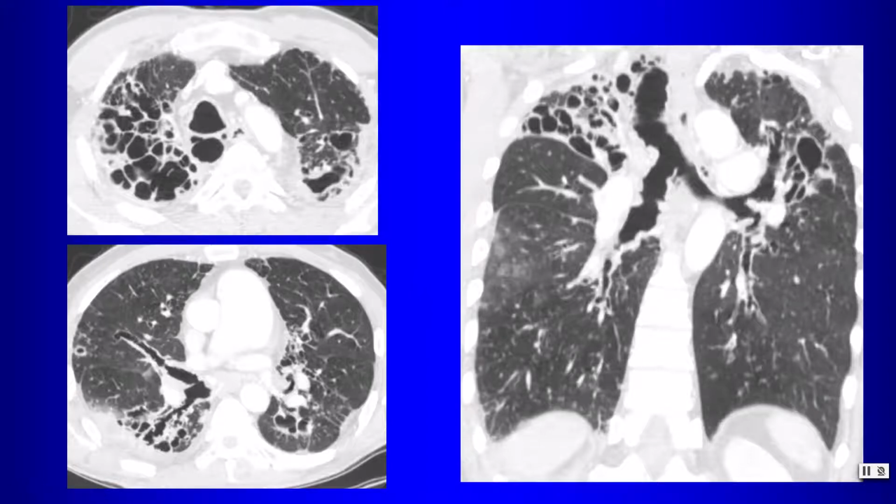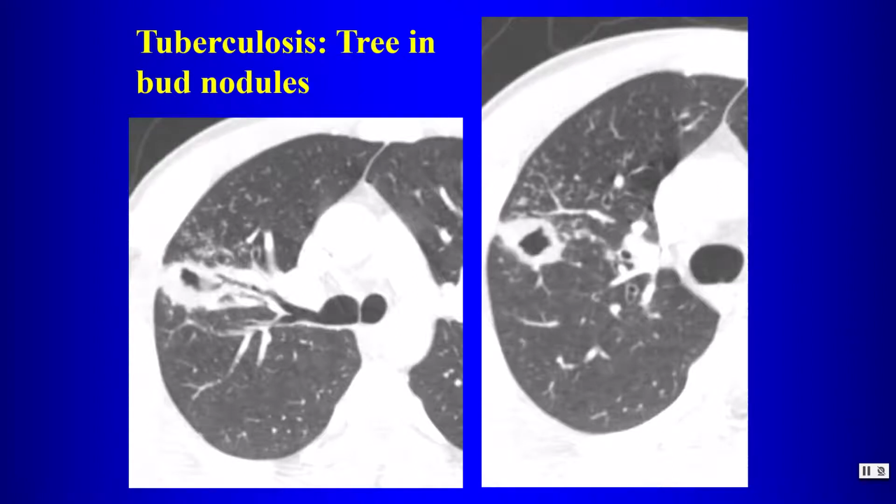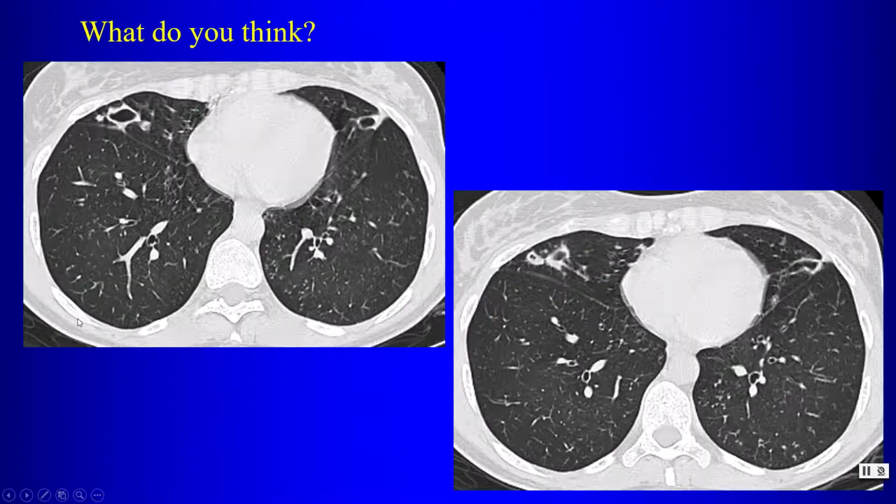bronchiectasis from tuberculosis. And with tuberculosis, in addition to the cavitary lesions, you can also have these tree and bud opacities, which represent bronchogenic dissemination of infection, nicely demonstrated here. Often these cavitary lesions can communicate with the airway, and when they do, then the organism has access to the airway, and you can get bronchogenic dissemination, as in this example.